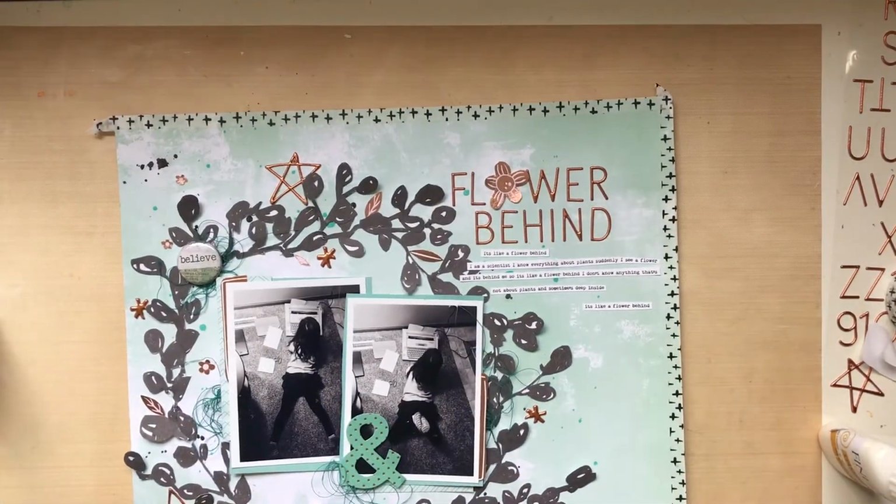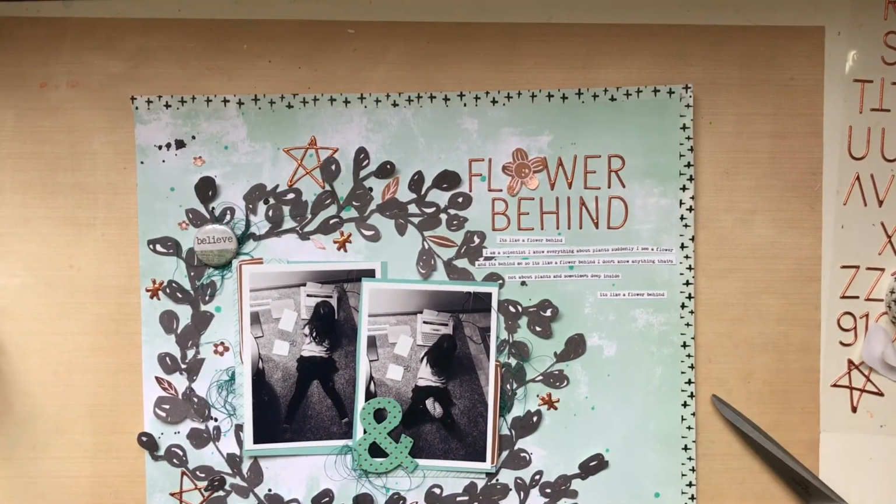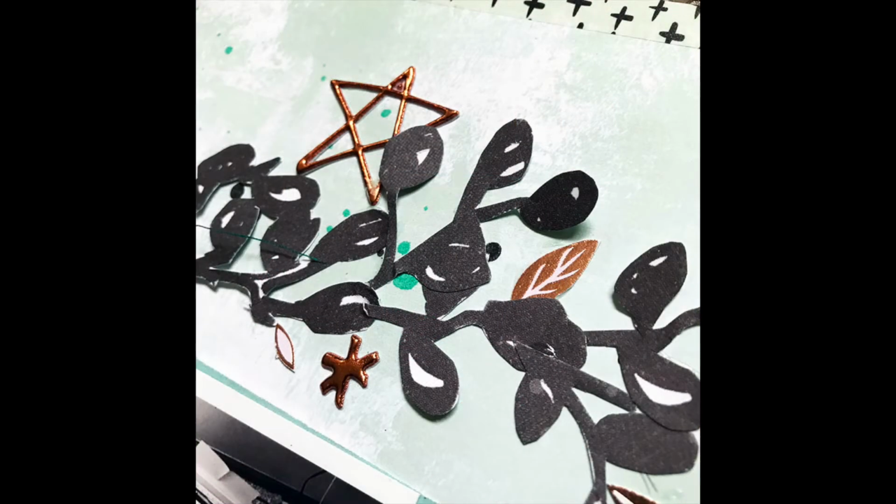Oh, here I'm just folding that washi behind and cutting off the edges, and then I'm done. Like I said, I add a little bit of journaling afterwards, and there's the final product. I really hope you like this. I like how it turned out. I like the kind of monochromatic look of this.